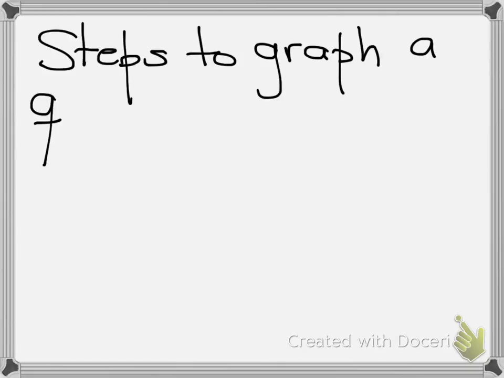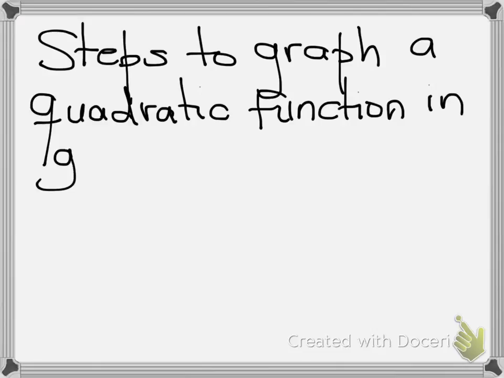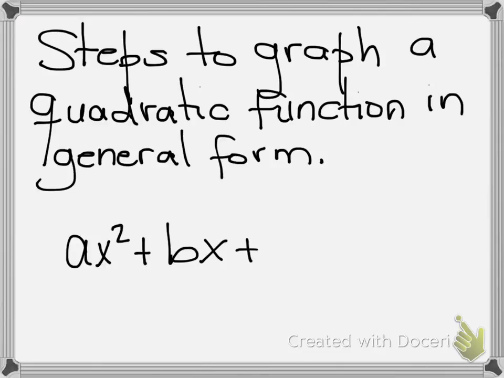Now, let's look at what we have here. The steps to graph a quadratic function in general form. There are many forms for a quadratic expression or equation, but we're going to look at the general form, ax squared plus bx plus c equals 0. Now, ladies and gentlemen, notice again, most of these steps you already know how to do, but pay attention carefully so you can notice the things that are new and you just do these extra steps.